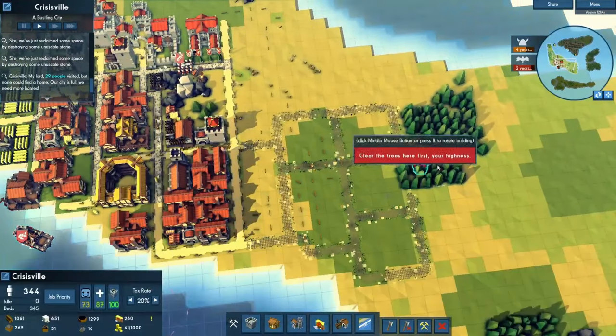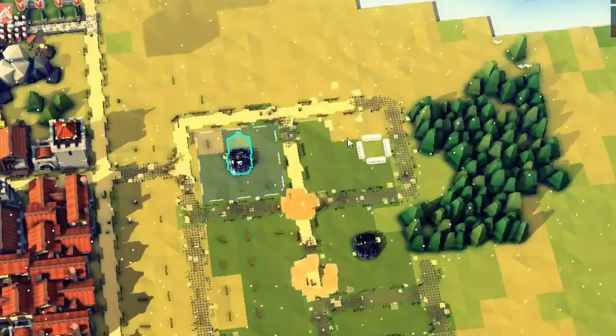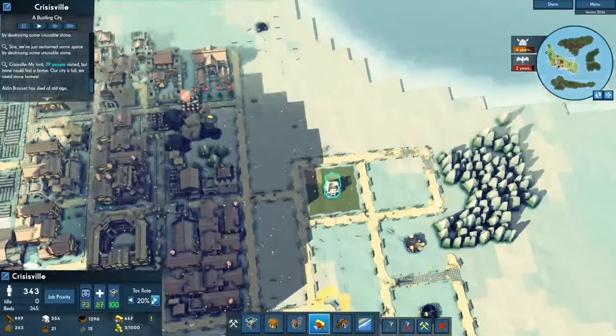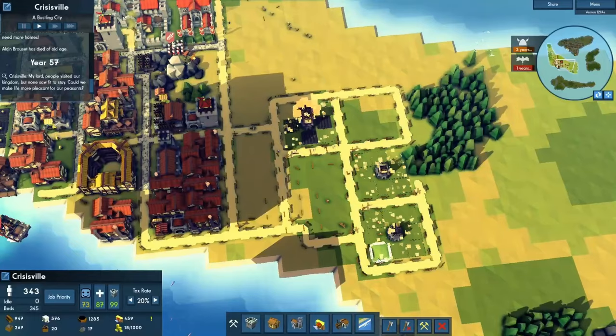Let's start by doing the 3x3s that we do have. Here should be worth it. We're missing one square. Issue is, I don't know if it's worth putting it here. Looks like I've run out of gold again. I mean, we can increase our taxes, but at what point do they start getting mad at us and want to revolt? Okay, so we got our farms in there.